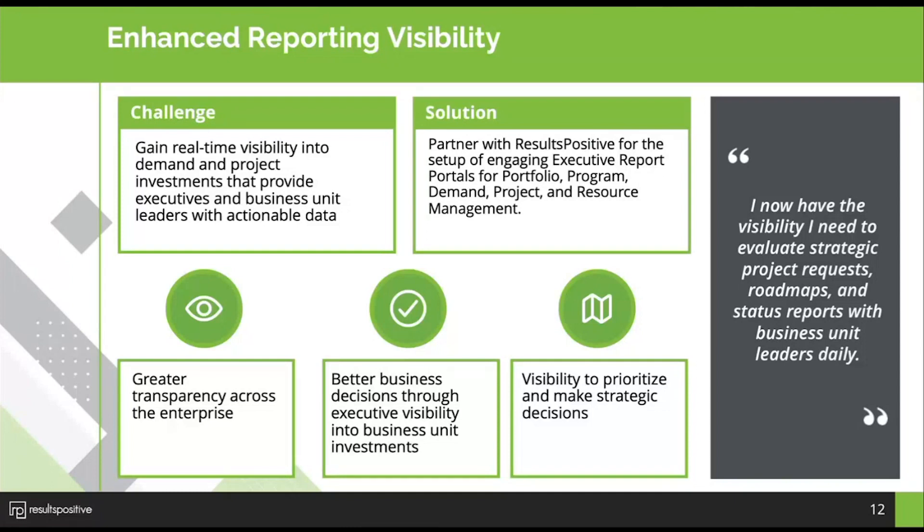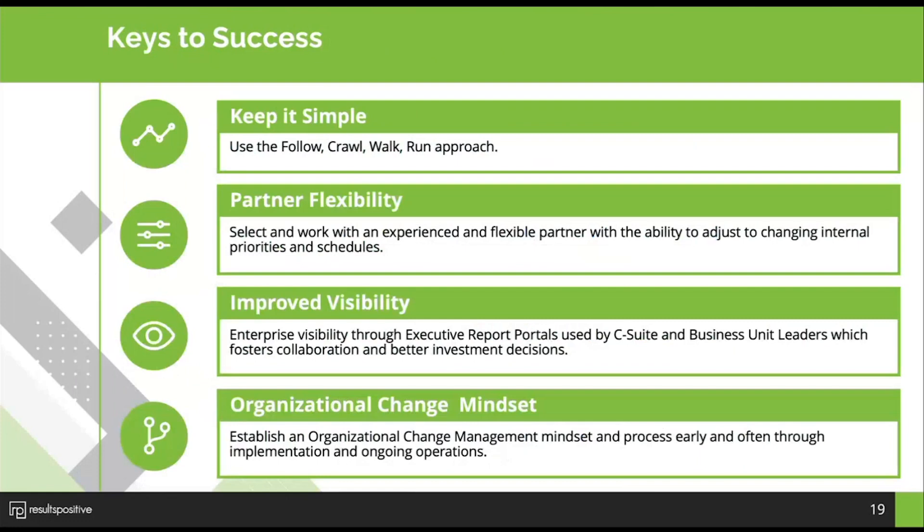Having the transparency and reporting capabilities at leadership's fingertips has been tremendously valuable. In our implementation we really tried to keep it simple — what's the minimal viable product that will help us? We have lots of audit requirements, so making sure we met all of those was important, but it was really about sticking to a crawl, walk, run approach. Partner flexibility was also key — John was tremendous. The out-of-the-box solution for status reports and some reporting just didn't fit our needs.